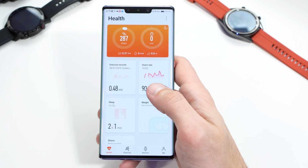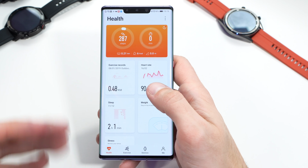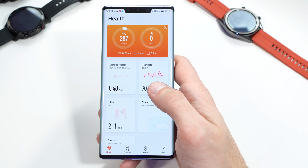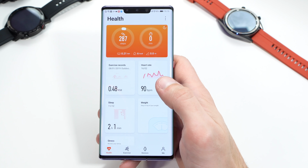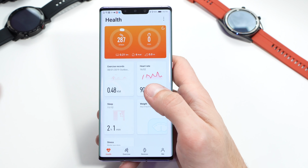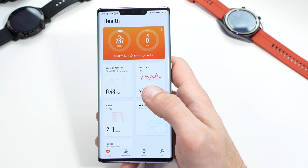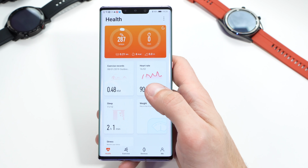Now regarding GPS, it is fairly accurate, but I cannot show you all the workouts right now because I synced it right now with the new smartphone, and it's always a pain if you move from different smartphones. But I have to say it's very accurate, but it's not 100% accurate. So if you really care about the most accurate GPS data, then bring your smartphone. It's actually a bit more accurate because we also have the mobile network connection, or bring a dedicated GPS tracker. But it's accurate enough, I would say, for 99% of the people.